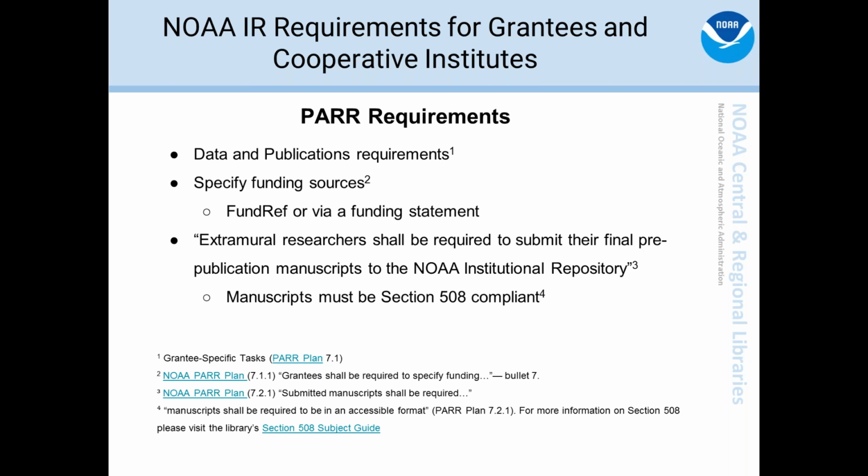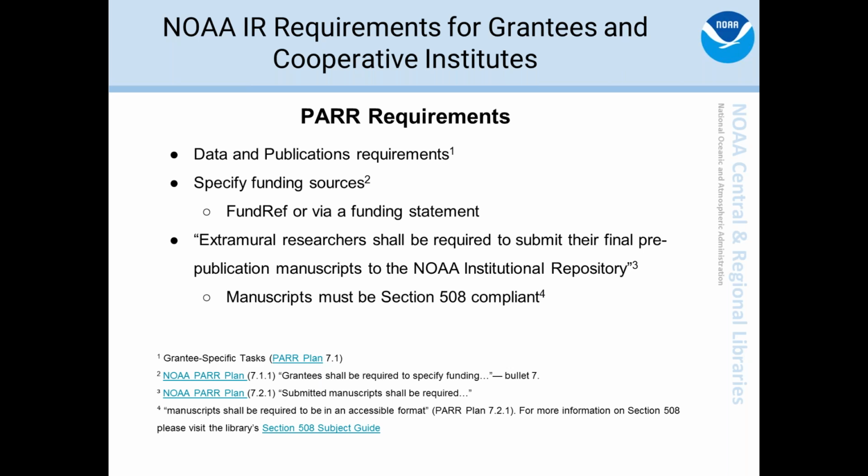Some of the main highlights are specifying funding sources. The PARR plan states, quote, grantees shall be required to specify funding sources using the FundRef mechanism when papers are submitted for publication, end quote, or via a funding statement. And that grantees shall, quote, be required to submit a digital copy of final pre-publication manuscripts to the NOAA Institutional Repository, which is reiterated under section 7.2.1 in the PARR plan.